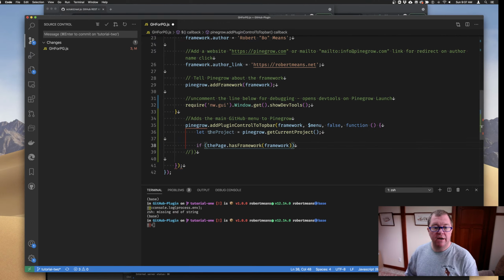So what we're saying here is we're getting the project. So thinking about it, we're probably going to have to make sure that we are only running this if a project is open.